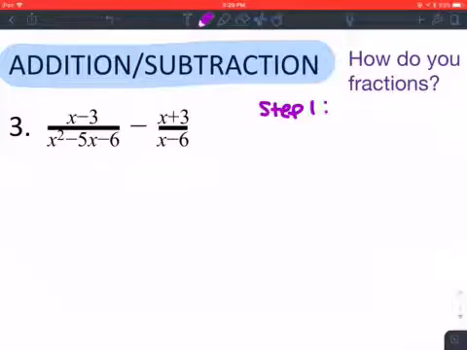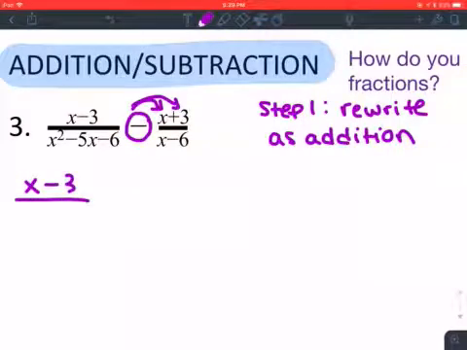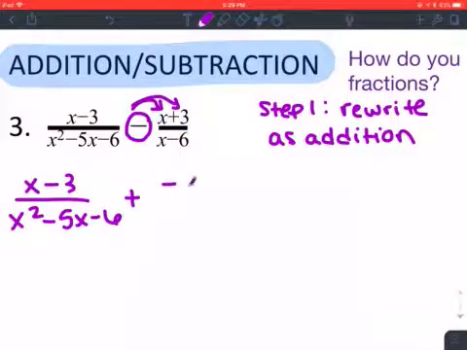but also, if you have a subtraction problem, one way to keep up with that subtraction is to go ahead and rewrite it as an addition problem by distributing your negative. So, when I distribute this negative, think of it as a -1 being multiplied by this fraction. I really only need to distribute it to my numerator. So now I have an addition problem. And my numerator has just changed signs.